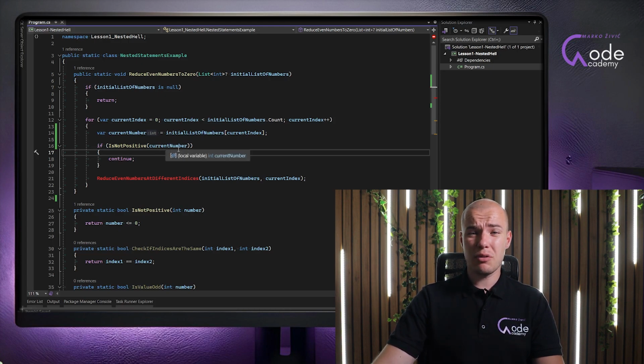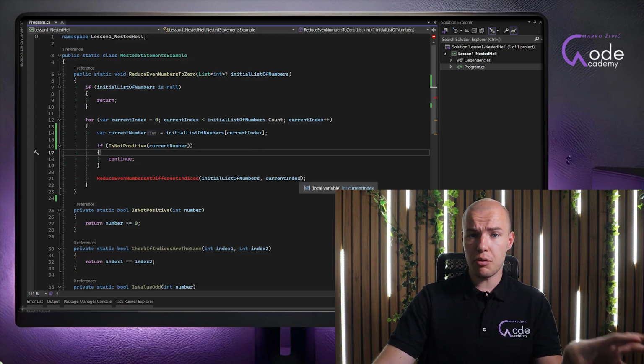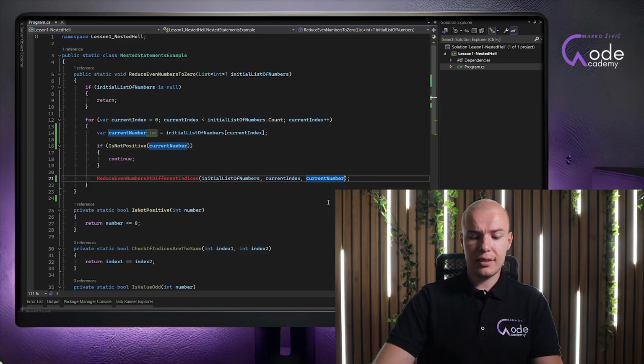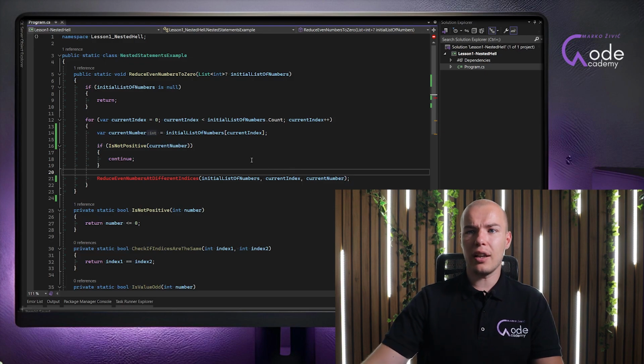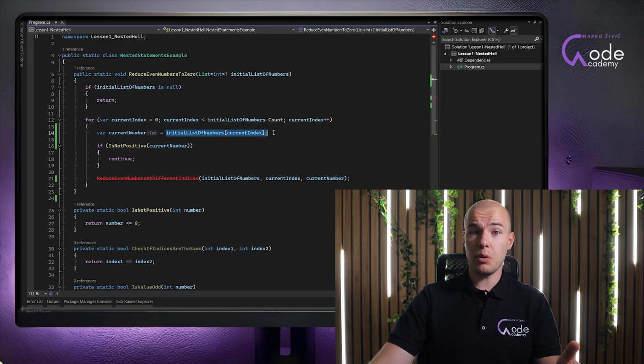Because we will be using that number, the current number in the array, we want to send it to this method as well. And because we will be fetching this number twice, we are going to benefit from using a variable even more. So that is why I have created a variable here. We are checking whether it is not positive, because when it is not, we want to just break off and continue to the next iteration.